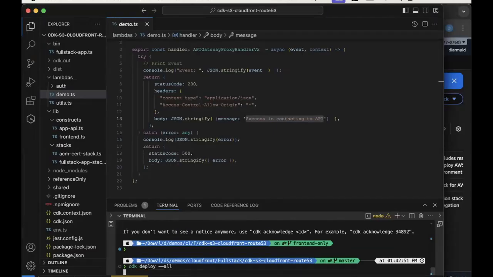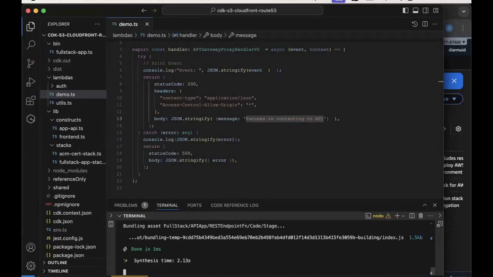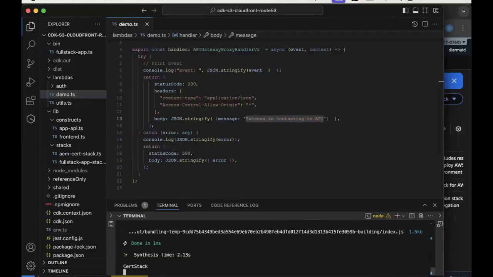Turns out now that this CDK project that I'm deploying is a multi-stack. And when you've got a multi-stack app, you can deploy individual stacks or you can deploy all of the stacks in one go. And I added on the --all option there on the CDK deploy, which meant I want to deploy all of the stacks.